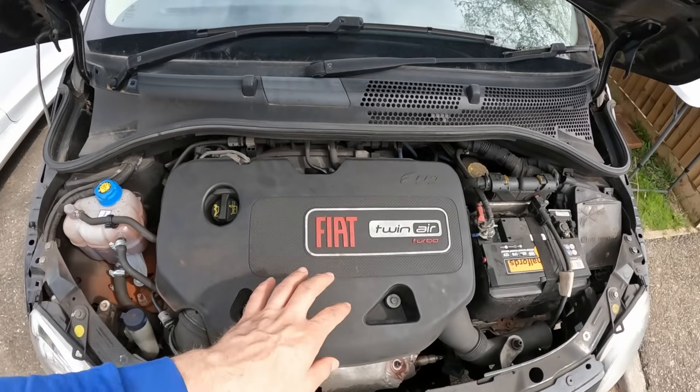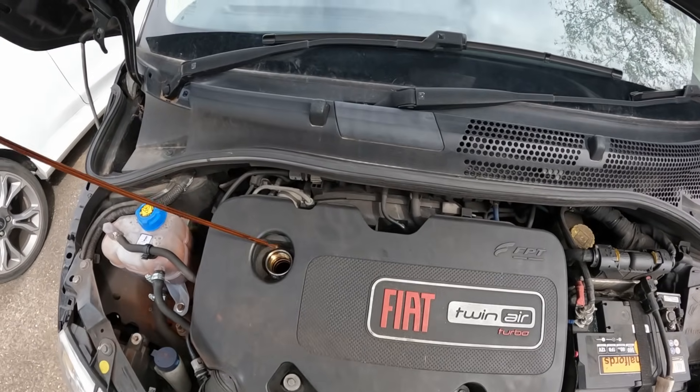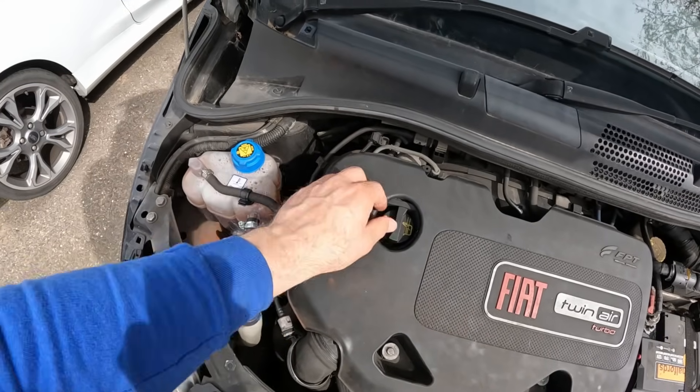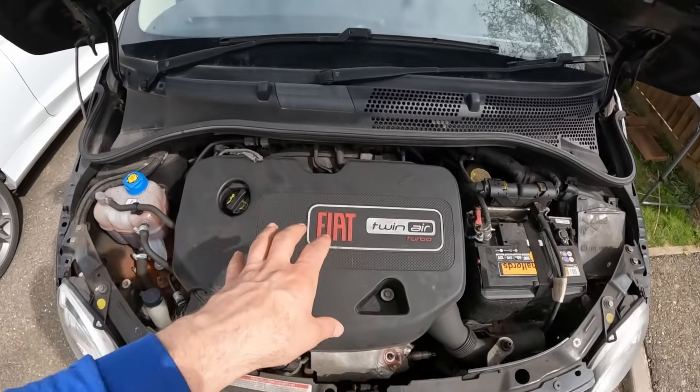The car is seemingly running fine now and isn't smoking at all. But here's the big but: if you have an engine that doesn't have compression at all, also has no oil, then you add some oil and all of a sudden it jerks back to life with a horrible noise and has compression - that is still not a healthy engine. We're pretty sure it's not the head gasket; when you pull the dipstick there doesn't seem to be any evidence that water has been getting past the head gasket into the cylinders. We've still got coolant and it's not putting out loads of steam out the exhaust.